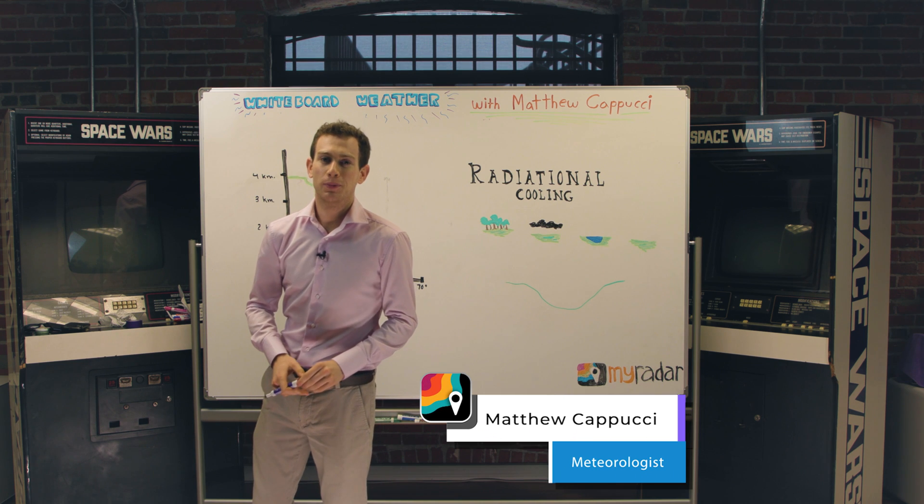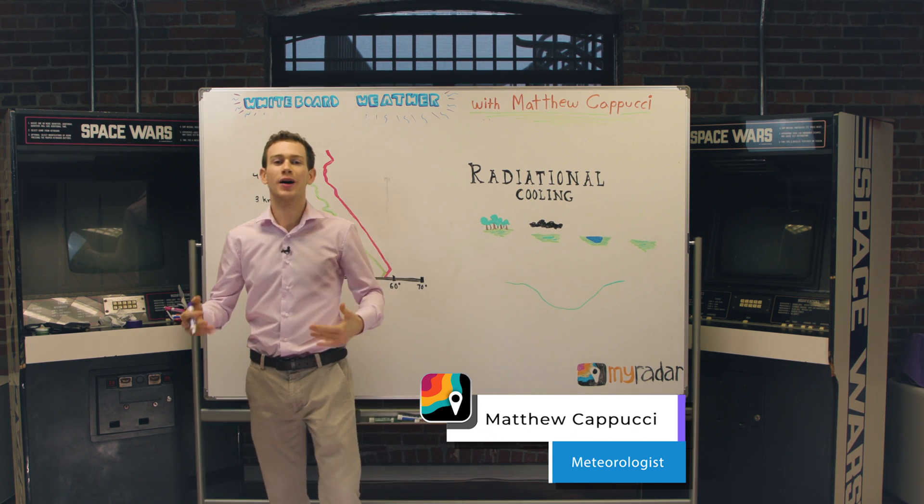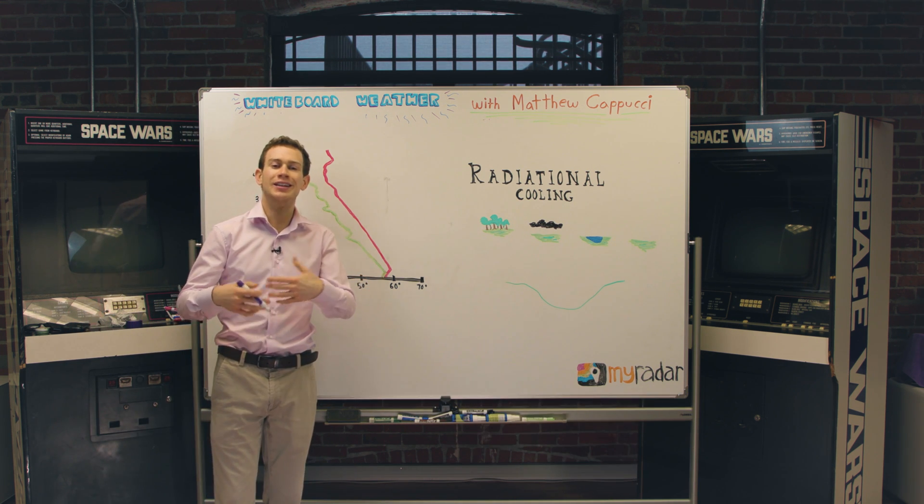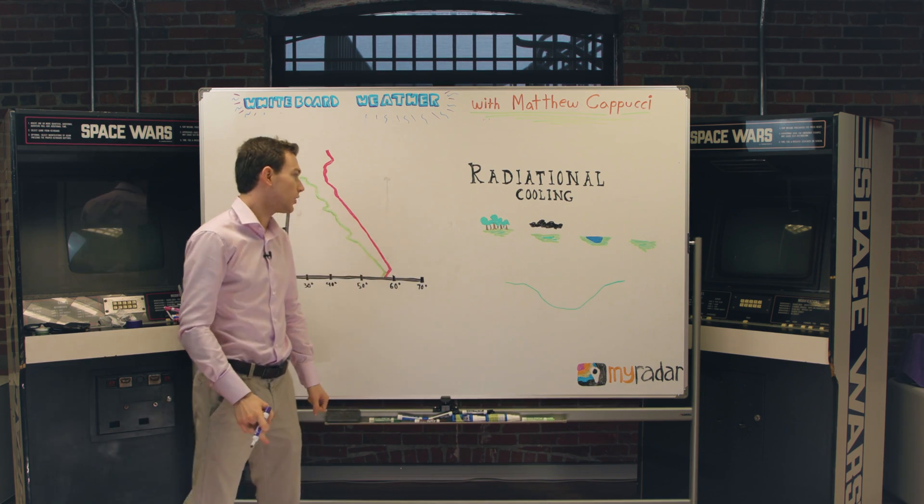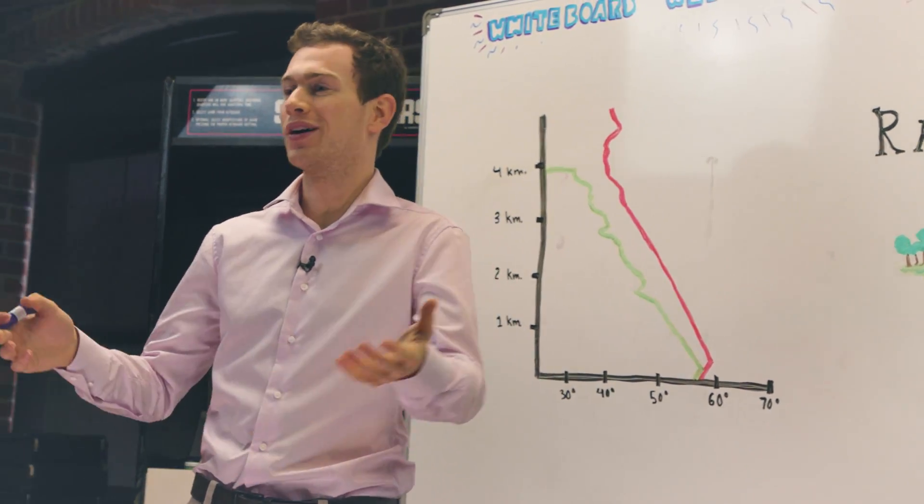Hi gang, My Radar meteorologist Matt Capucci here. Fall is the season of fog, so let's break down exactly what fog is and how it forms. You may have heard people talk about how fog is just a cloud on the ground, and it's true. We're actually just walking through cloud particles, which is neat, but it's tough to draw fog. I was trying to figure out how to draw it on a whiteboard, can't really do that, so instead let's walk you through exactly how it forms.